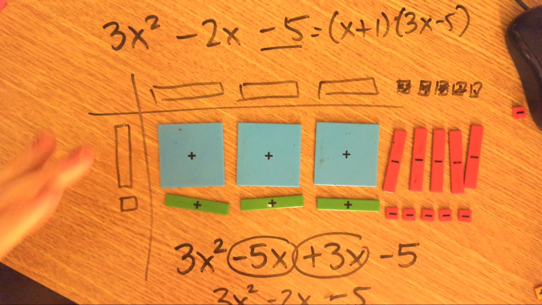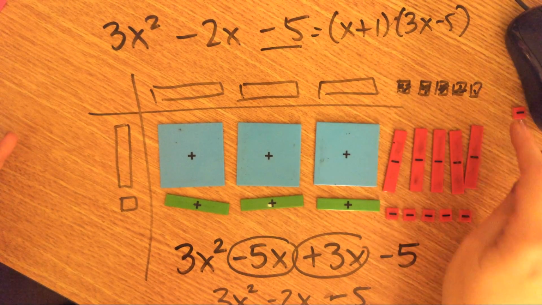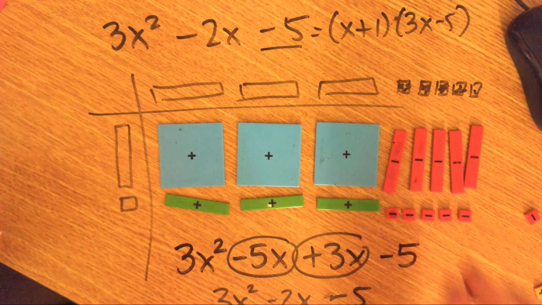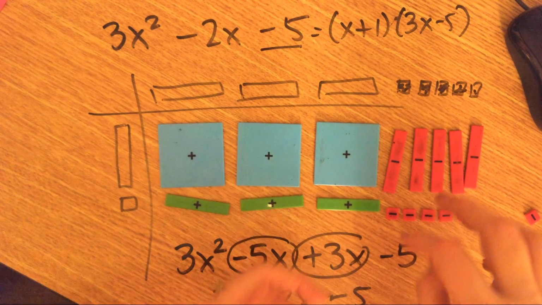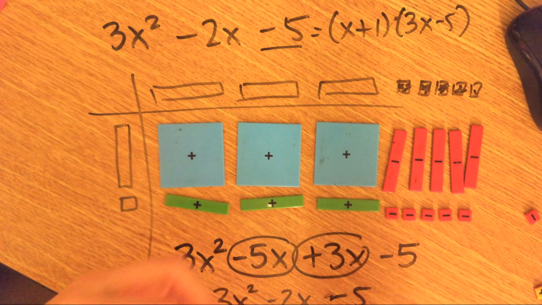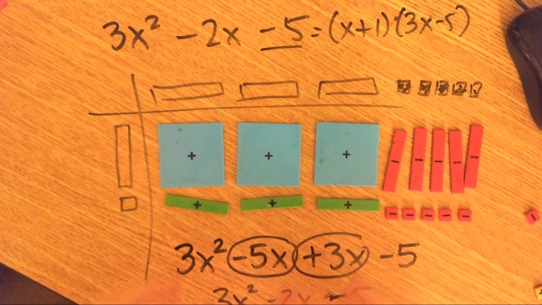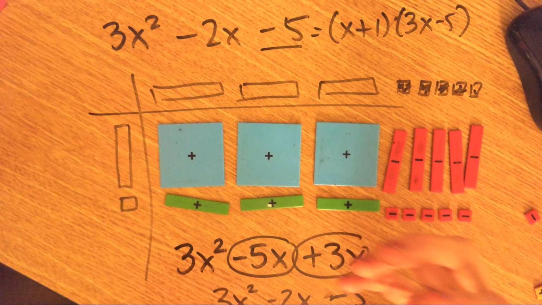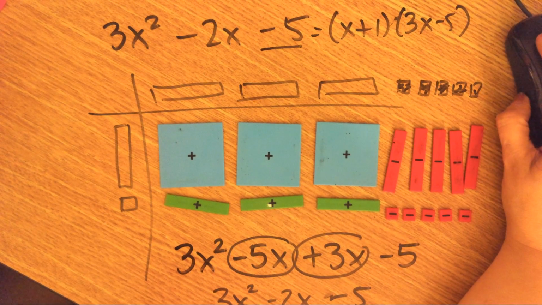Don't worry too much about it. What I wanted you to do today was really think about how you would have to rearrange this stuff to give you the x values that you want. And we're going to build on that tomorrow when we do the box and diamond method. All right, don't worry about it. Everything's going to be good.